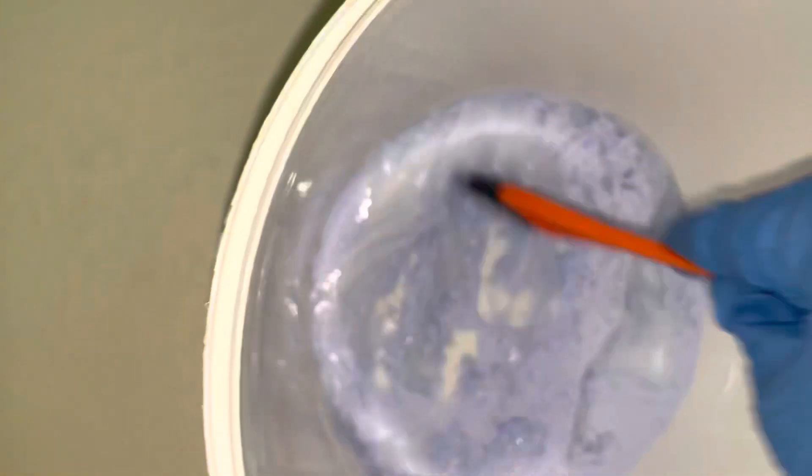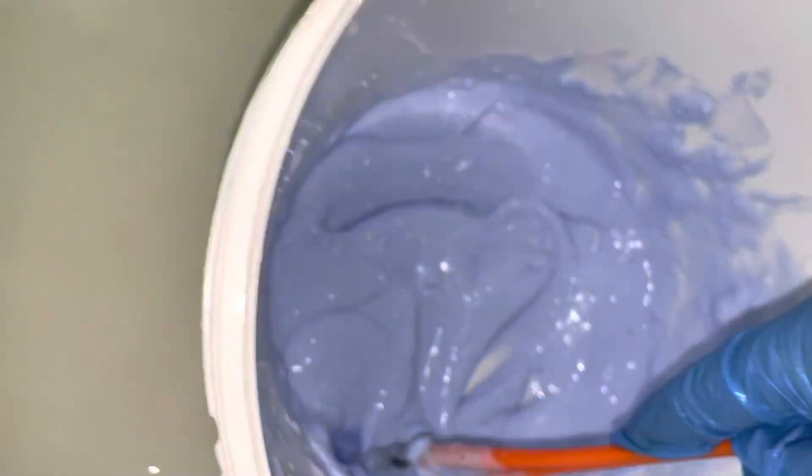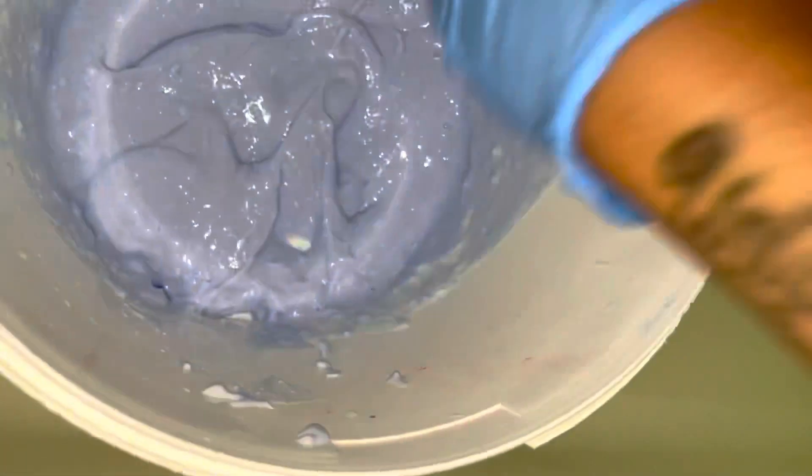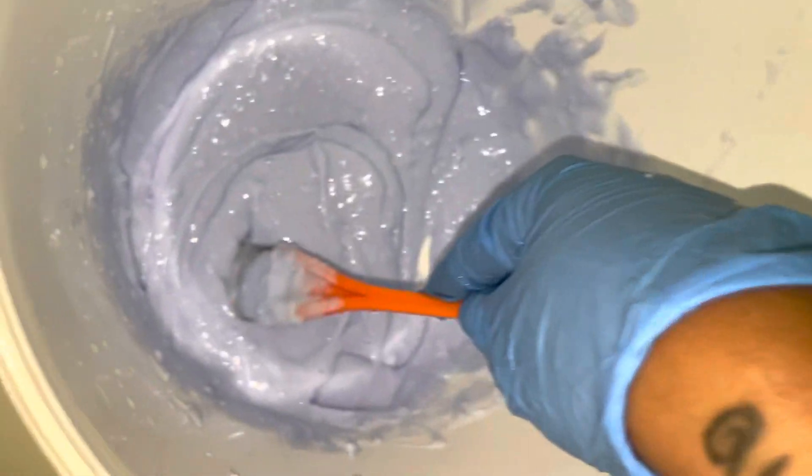The key to doing this right is to mix it up first, then add the water, because one time I tried to add all three at the same time and it was not cute. So take it from me — mix it up first, then add the water. This is the water added into the mixture. Please do not add too much water because you do not want to dilute it to where it doesn't turn as bright as you need. You just want to add enough to make it liquidy enough to apply all over the wig.